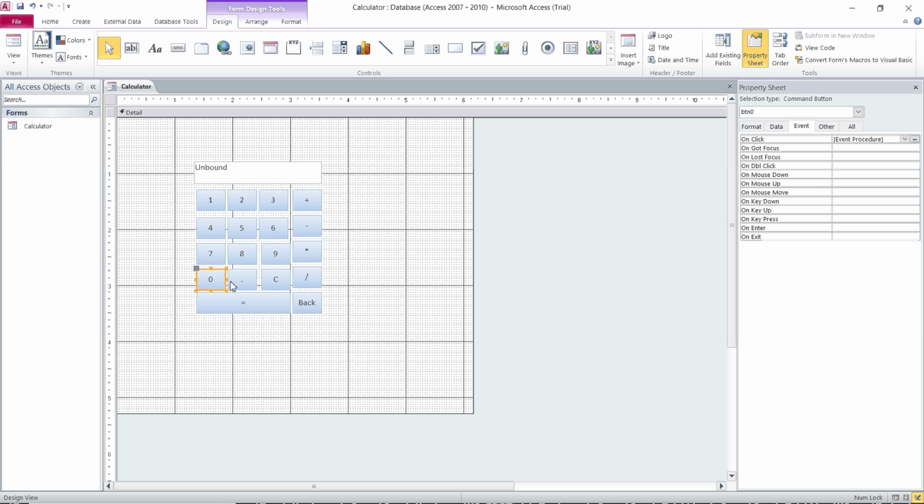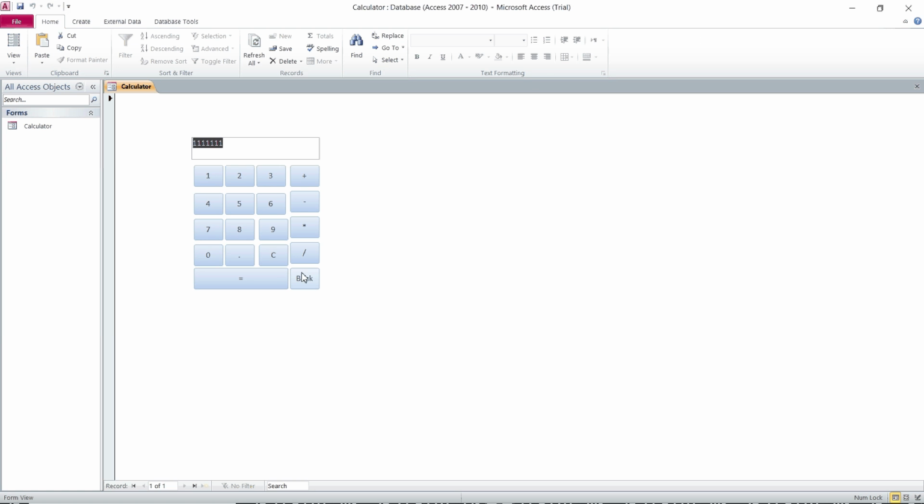So now we're programming the dot. How do we program the dot? Let's double check: 1, 2, 3, 4, 5, 6, 7, 8, 9, 0. Okay, good.